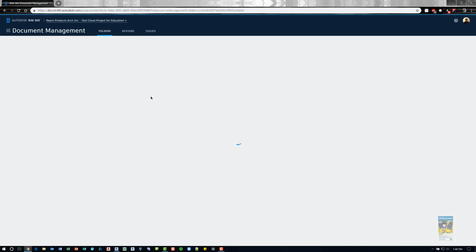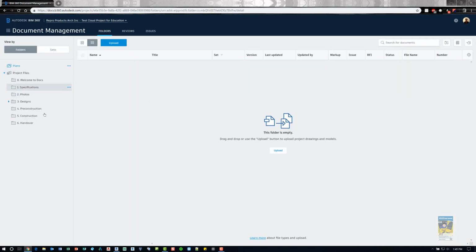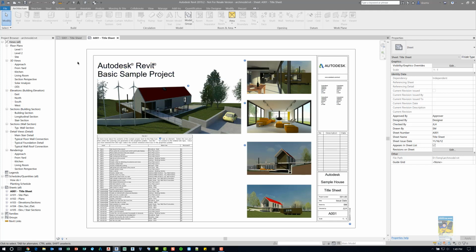And what will happen is you will see a whole bunch of folders that are pre-built for you right off the get-go. I went ahead and created a few folders under the Design section. One for ARC, one for MEP, and one for Structure. The intention is to upload those three models, or actually two models, architectural and structural, so that they're up here in the hub, as well as understanding the difference between the working Revit model versus the one that's pushed up here as well. Lastly, we'll take a look at how to link a Revit model that is a cloud-based model into another cloud-based model as well. So I'm going to minimize this for a second, head over to this file.